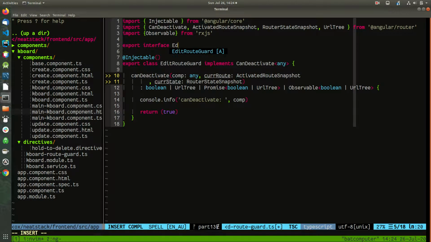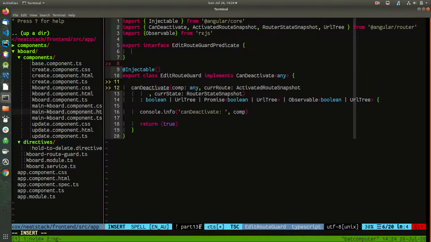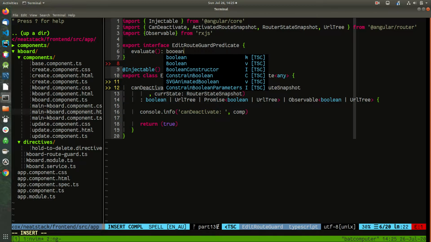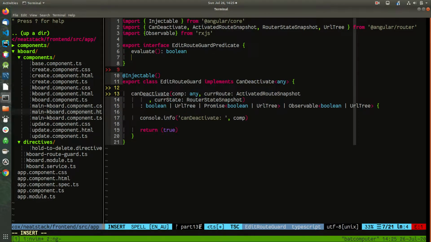I'll call this EditRouteGuardPredicate, and then the interface has a method called evaluate, and the evaluate will return a boolean, true or false. I'm also going to get it to return a message.